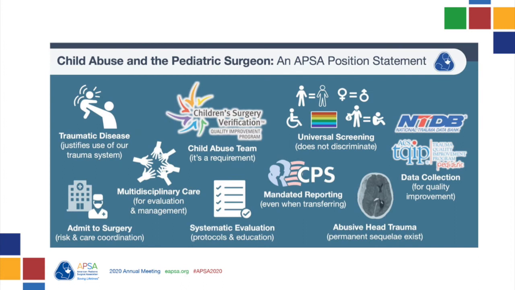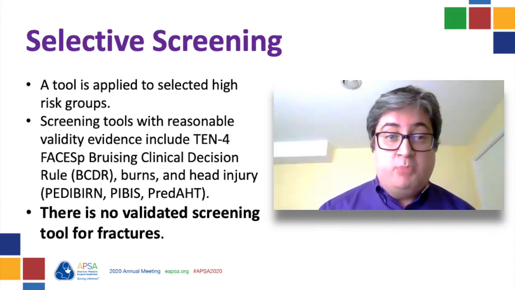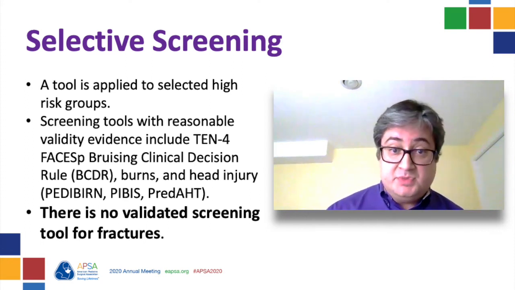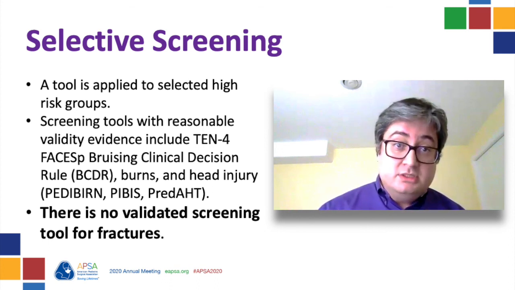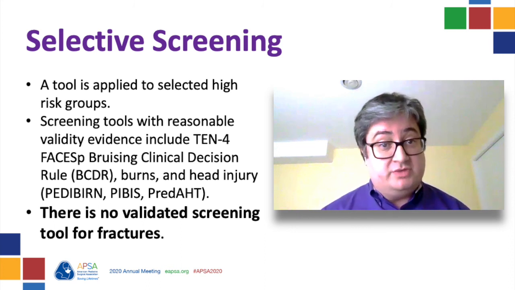This work and other work by the Pediatric Trauma Society led Dr. Randy Bird to explore the idea of putting together a TQIP, American College of Surgeons Trauma Quality Improvement Program best practice for the evaluation of child abuse. A couple of tenets were important to this guideline. We chose to offer as a best practice selective screening.